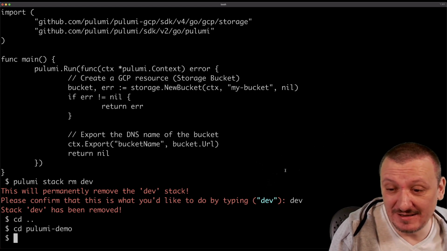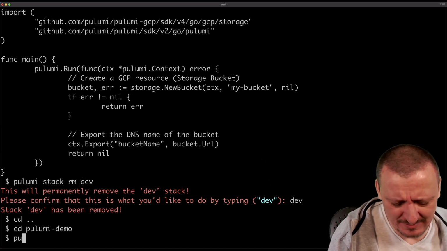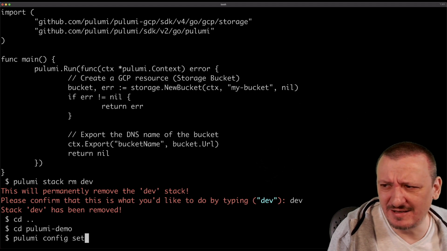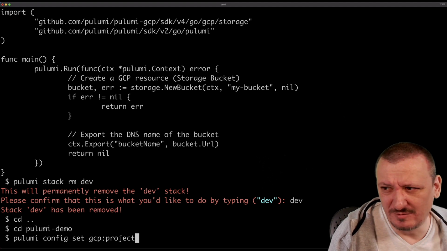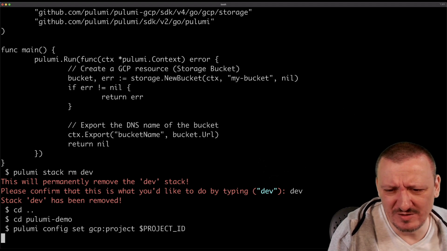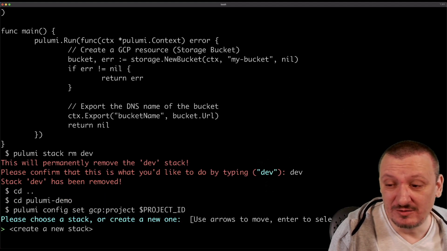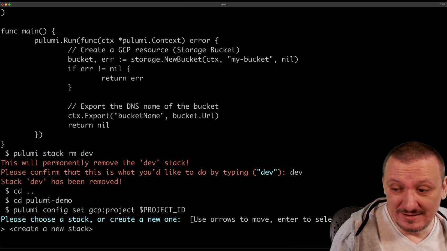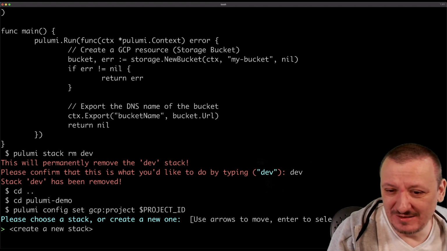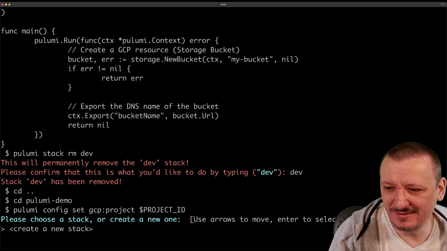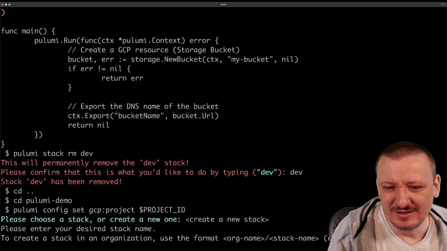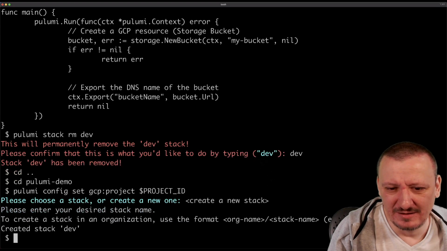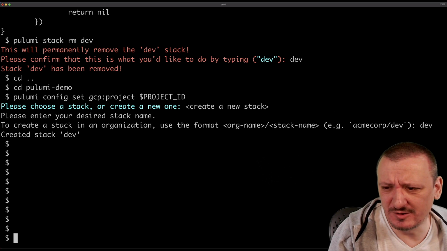And before I dive into the source itself, I will create a Pulumi config set. So I will set the GCP project variable basically to be whatever is my project ID so that Pulumi knows with which project to work. And it is asking me, hey, do you want to create a new stack? And I just realized that I did not really explain what the stack is. To explain what the stack is, actually, we should understand how the state is stored in Pulumi. And state is stored in cloud, at least by default. So whatever we do, that information is pushed to Pulumi Cloud, and we need a unique identifier for a group of resources, and that unique identifier for a group of resources is called stack. So I will create a new stack, and I will call that stack dev. And there we are. And now Pulumi knows that that specific Google project should be used for that stack.